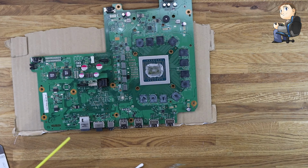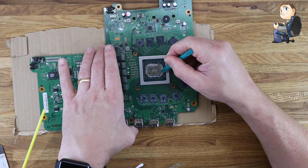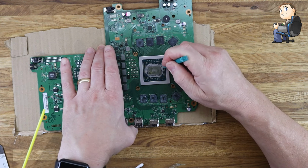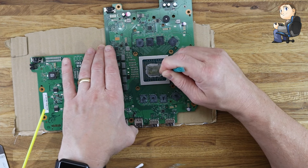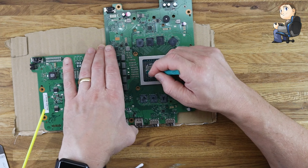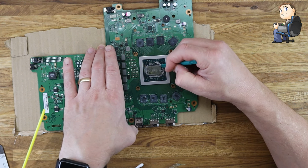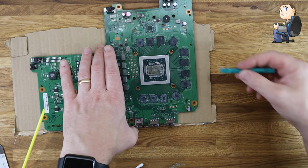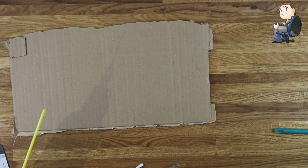We're going to first scrape off the excess, the larger amounts of the old thermal paste, just using the pry tool, making sure I don't damage any of the components as I'm doing it. So just be very careful while you're doing this. Use something plastic, don't use anything sharp, because you don't want to be scratching into the board. So yeah, non-conductive and something that's reasonably sharp, but you can get around and scrape all the excess off. If you've opened it up and it's not dry, then this might be quite messy, because obviously it's like a paste when it goes on. So just make sure you get it all off and clear that.